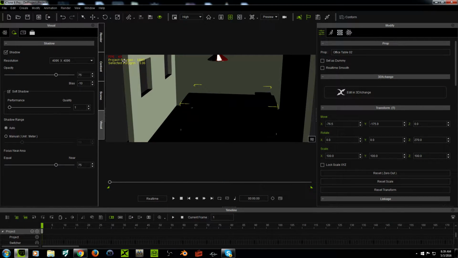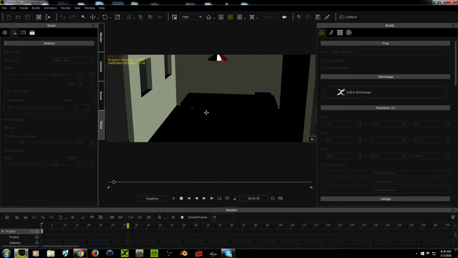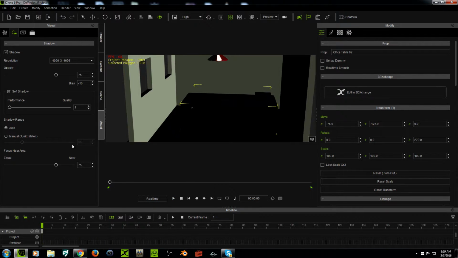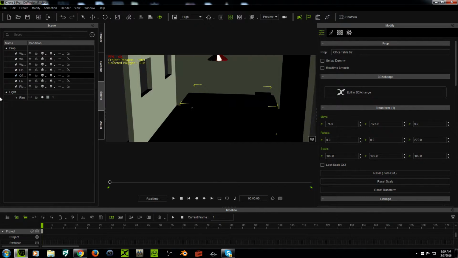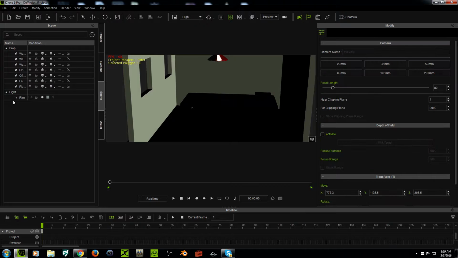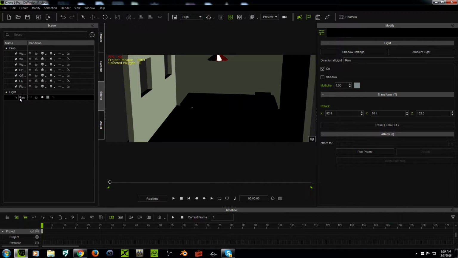I have a 970 graphics card, so this thing will run at 60 frames. I've shoved at least 10 million faces into this thing before without crashing. It's just that sometimes iClone is very unstable and it won't load up properly. It's just an iClone thing, but a 970 is a very powerful graphics card.